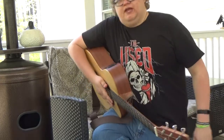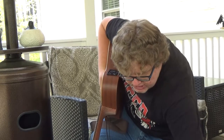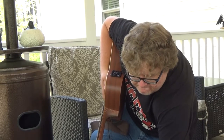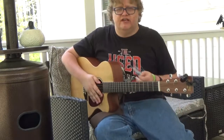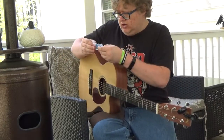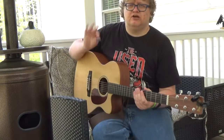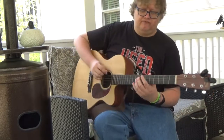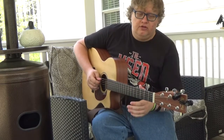So, let me get another pick now, because I tried to do that fancy thing I did in an earlier shot that I deleted when the neighbor was blowing his leaves and you couldn't hear the guitar. Let's try playing one of the main songs with the pick, and then I'll try and see if I can flick it into the camera.